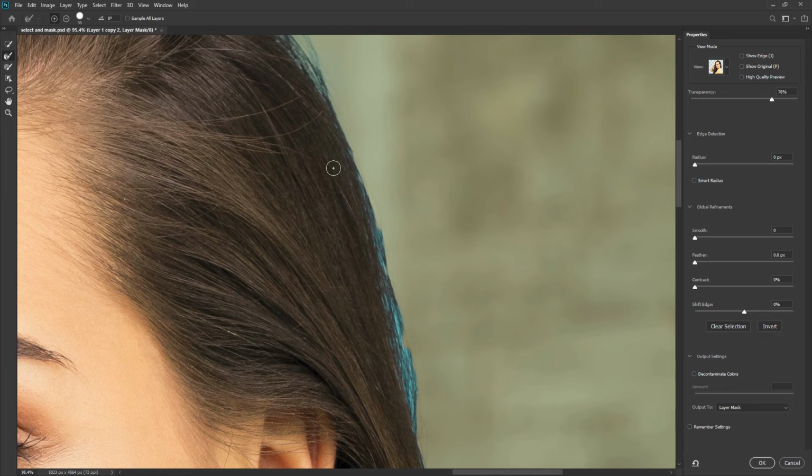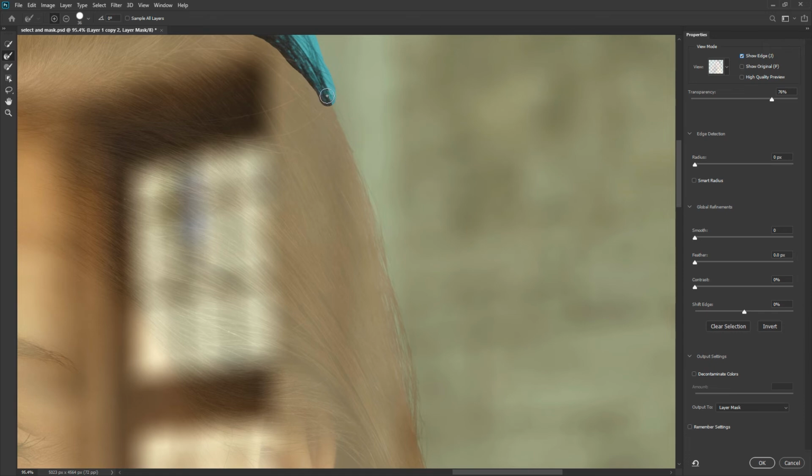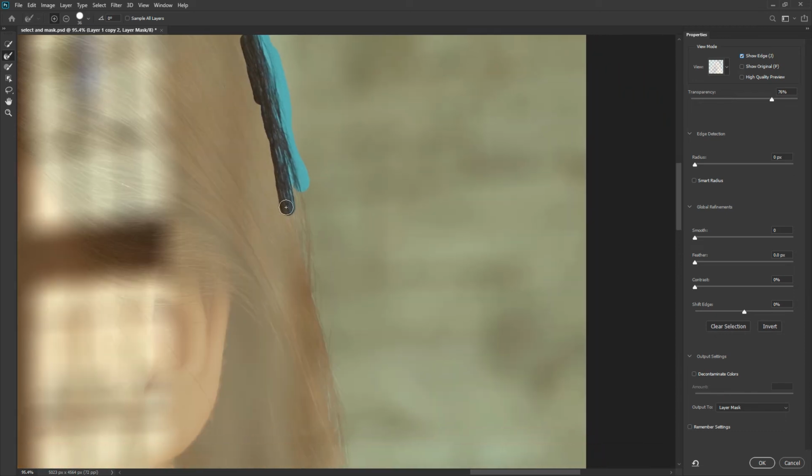The other easy method is turning the Show Edge option on and make a stroke only on the edge where the hair and the background are mixed. This method is very useful when you have less complex edges in the image. You may have noticed that when you click, your image gets blurred. It might get difficult to mark the area properly.